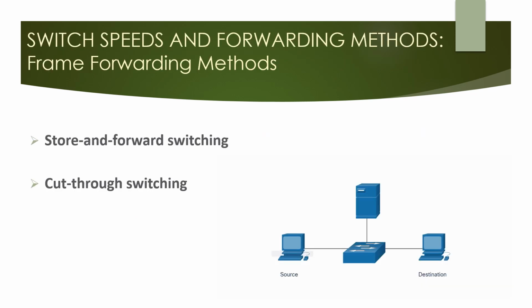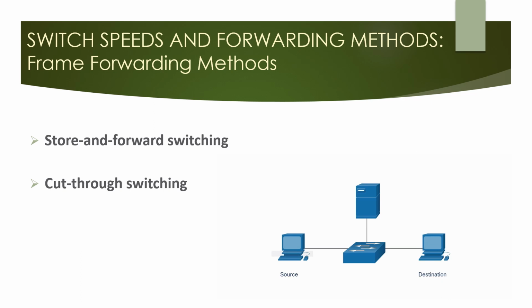We mentioned that switches use their MAC address table to determine which port to use to forward frames, right? There are actually two frame forwarding methods, and there are good reasons to use one instead of the other depending on the situation. Switches use two forwarding methods for switching data between network ports.